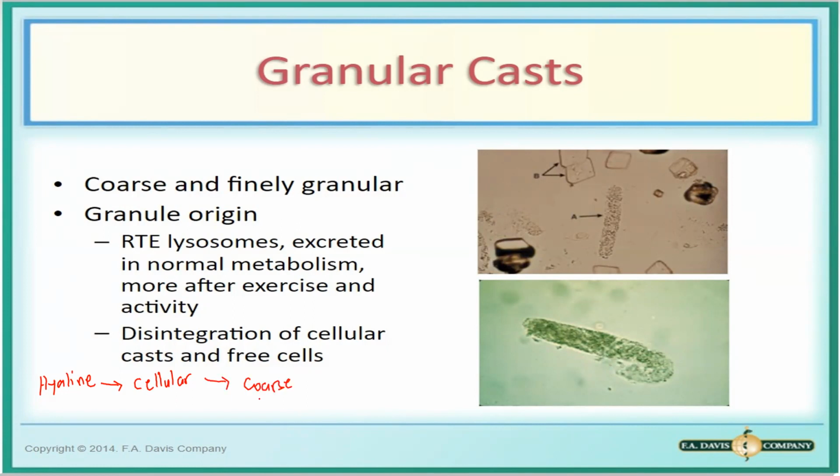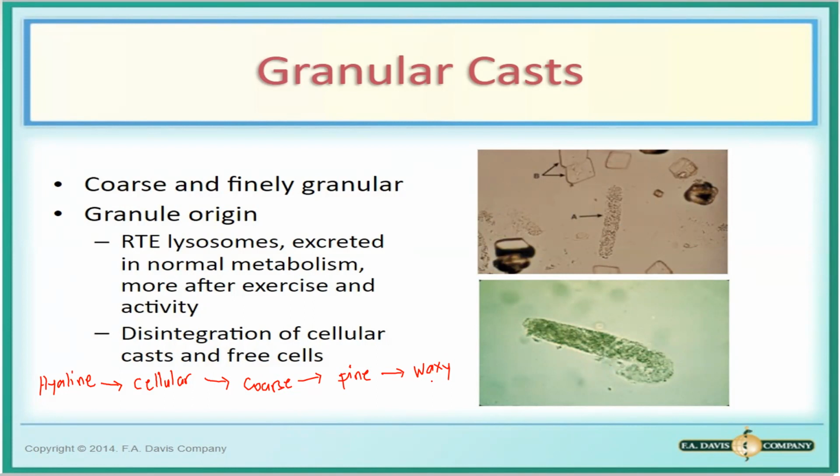Hindi mo na siya ma-identify kasi nagsa-start na siya mag-degrade. Coarse siya kasi you can still see a few parts or a few distinction. After ng coarse, pupunta siya ng fine. When you say fine, totally parang na-degrade na talaga yung mga cells, hindi mo na makita, parang dots na lang sila. And then lastly is kapag fully, parang natunaw na yung cells, parang siya nagiging waxy cast na. Kasi yung waxy, it is clear on the inside na.